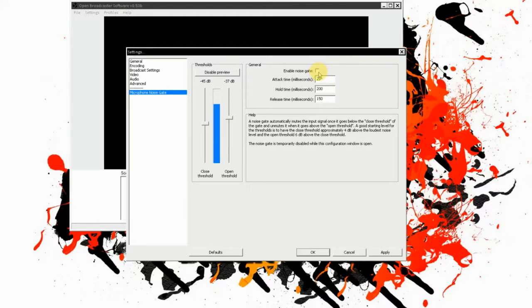You can then enable the noise gate and set your attack, hold, and release time. And it can make you either have a very, very highly professional broadcast, or it can make you sound like an utter fool. So remember, whenever you're setting that, hopefully you have a little bit of experience with recording audio like I do, or creating music. You know how to set gates, etc. Or you know what, if you want to just test it out so you have it where it's working right for you, so there's no background noise on your microphone, then by all means set up some test casts on your Twitch or wherever, and you'll be good to go.